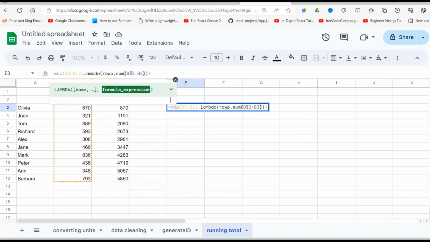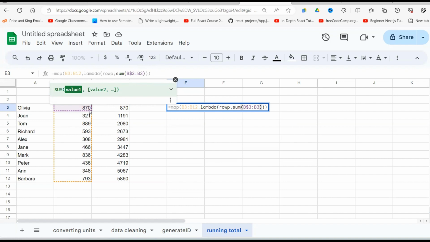What I told you, the first B3 here, which is a reference, needs to be constant because I'm summing from that value. However, the B3, B4, this one needs to vary. And when I'm running my map function, this one can also be a reference of this cell here.